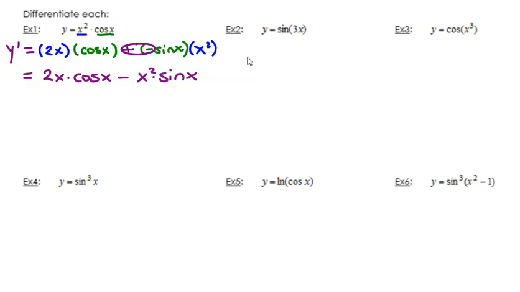Okay. And we can simplify even farther if we wanted to, if you actually notice that this is one term because it's multiplying, and this is another term. So what do they both have in common that you could probably factor out? So we could common factor something, and that looks like the x's. Both of them have at least one x, and so I could common factor an x out, and it would look like this. Equals, take that x out, and then you are left with 2 cos x minus x sine x.